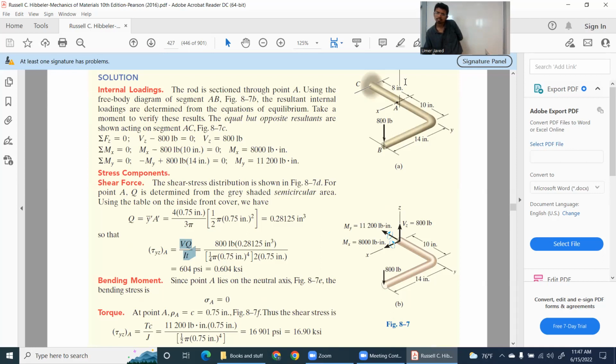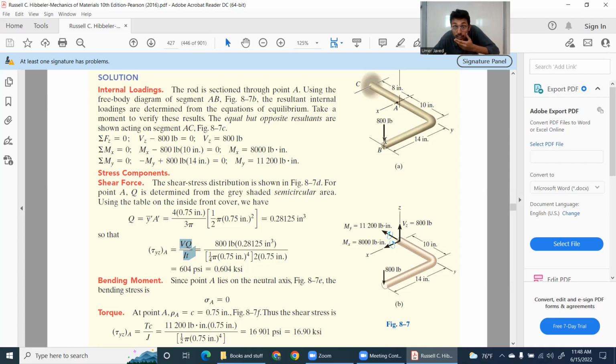For example, the bending stress, for the bending stress, we use the reaction moments, right? But here, for example, if you are putting the load like this, the shearing will be happening like this. So it's VQ over IT. I understand that in my mind that the shearing is happening like this. So the signs, as far as I am concerned, yeah, okay. So it answers your question like this.